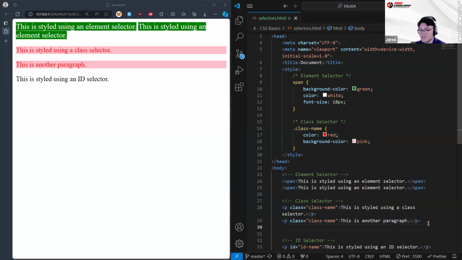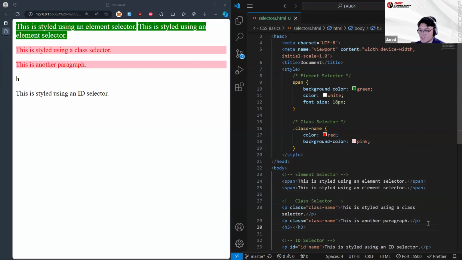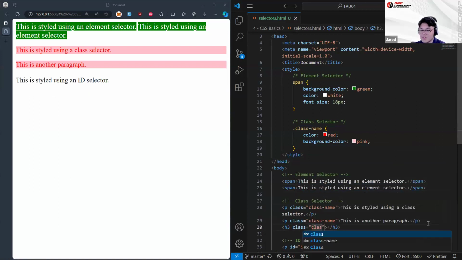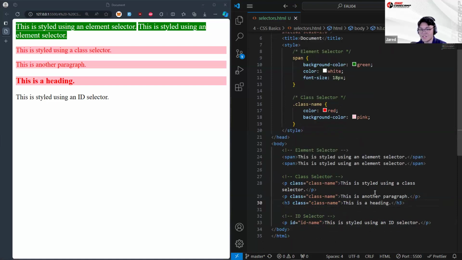Let's say, for example, I'll have an H3 in here, and this H3 will also have a class of class-name. And let's say this is a heading. So notice what happened. It will also apply that styling to elements, even though they are different elements right here. As long as they have that same class, they will get the same kind of styling. So that is for our class selector. All right, let's continue on.